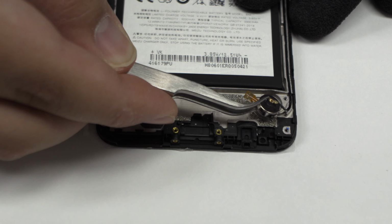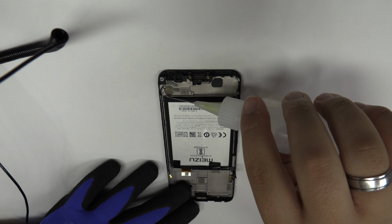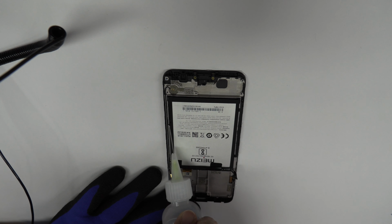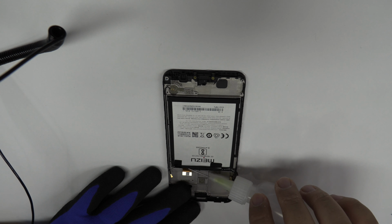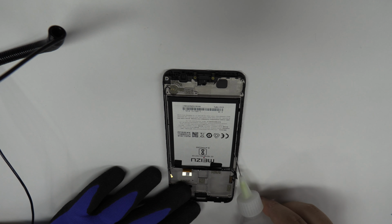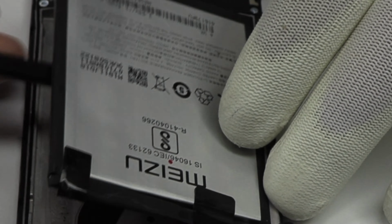We release the vibration motor, which is attached to the middle frame of the screen. To loosen the adhesive, we use a contact cleaner or isopropyl alcohol. We remove the battery.